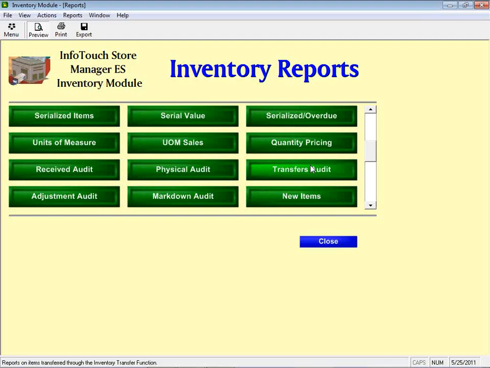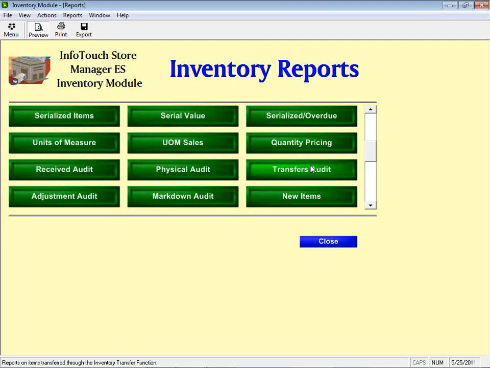I'm just going to mention this next audit trail report. It's the transfers report. And in stores with multiple locations, you may want to transfer inventory from one to another. There are functions for transferring inventory in or out in both the replenishment module and the register module. The replenishment one is newer and more full function, but either one will produce a change to your inventory.